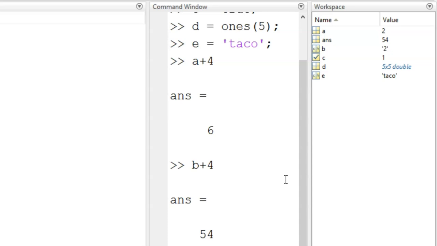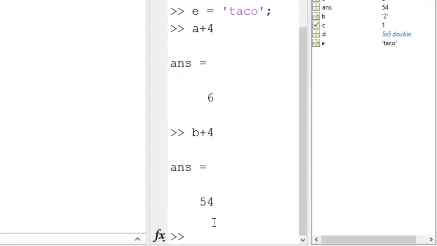Don't worry about the details of ASCII or binary right now. The key point is that we gave MATLAB a strange request. We asked it to add a number to some text, so it did the best it could by converting the text into a number. This is akin to adding 4 to the word taco. In fact, let's try that out here and observe the result.